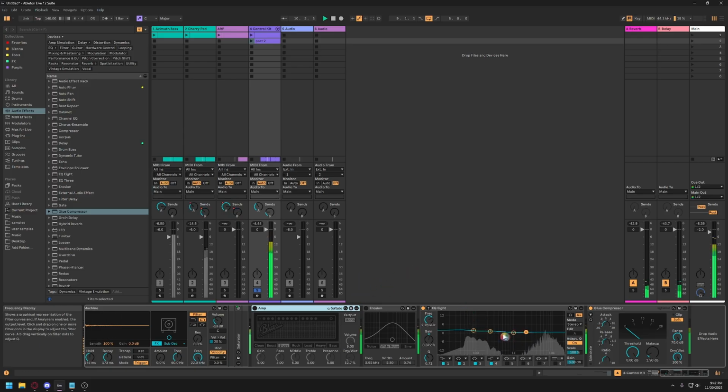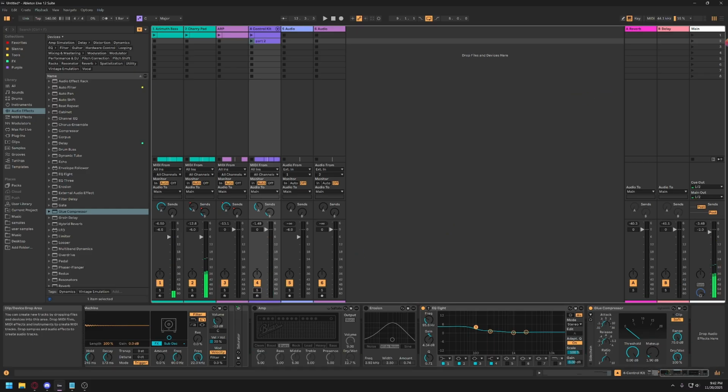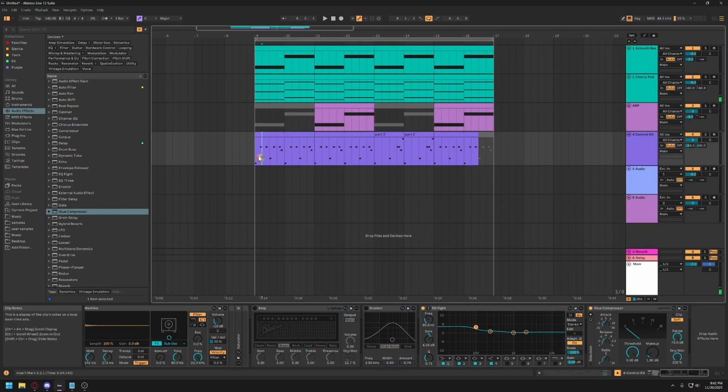Might want to take the amp off the drums, and get some sound you like. There you go. Sounds a little more tame. Boost the bass. Why not? So we have our little loop playing here. Let's say I wanted to export it and save it as some audio.